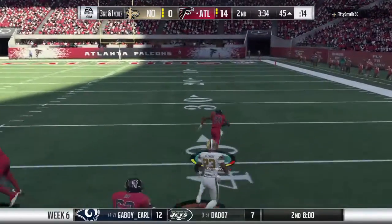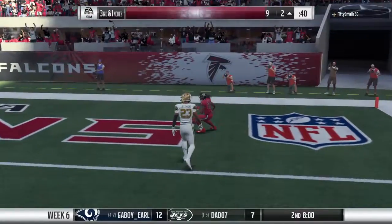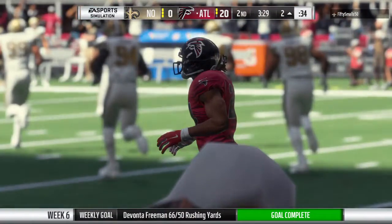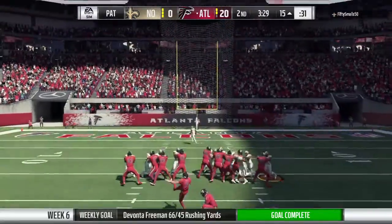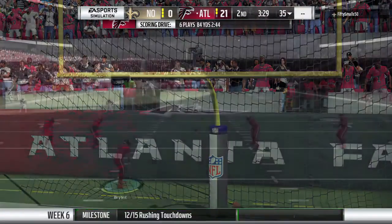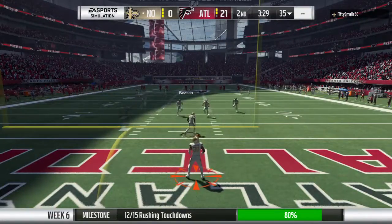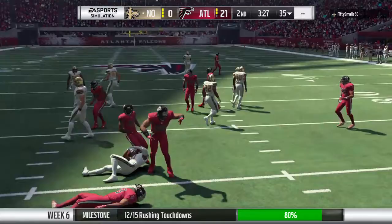Again, they'll run with Freeman. Devontae Freeman, they're not going to get him. Touchdown, Falcons. Devontae Freeman with his 2nd TD of the game, his 6th on the year. And the Falcons will add on to their lead. And always a good first half when you can hit pay dirt twice. And it never hurts to have that good feeling as the game moves on. Just think about halftime. If that's all he gets, he'll just sit there at the half and think, all right, 2 already. I can get some more. And he'll be encouraging his offensive line to create some space. That'll be taken in the end zone.